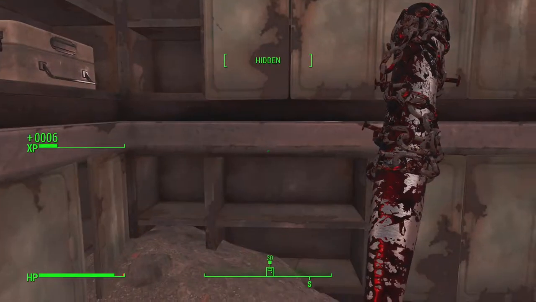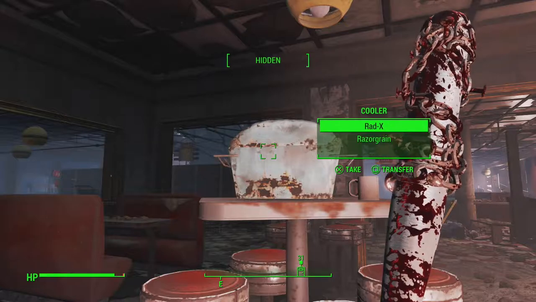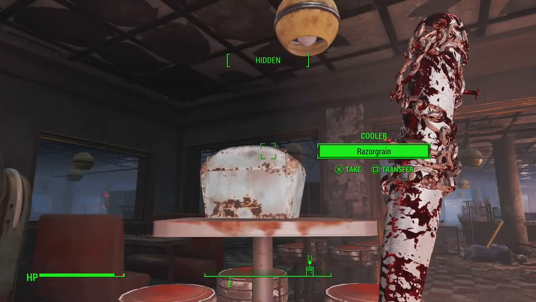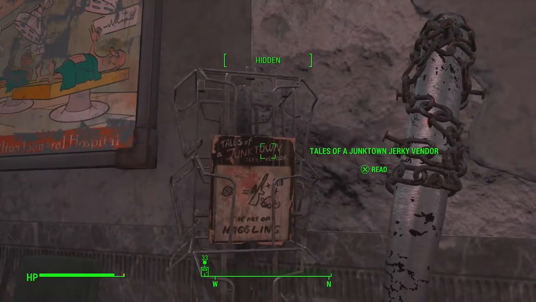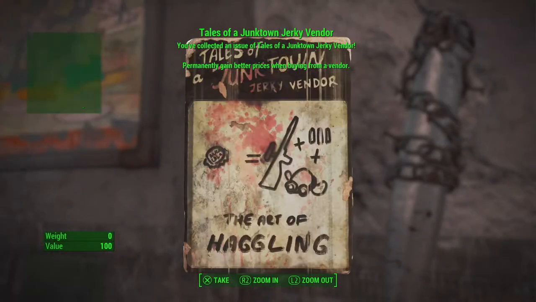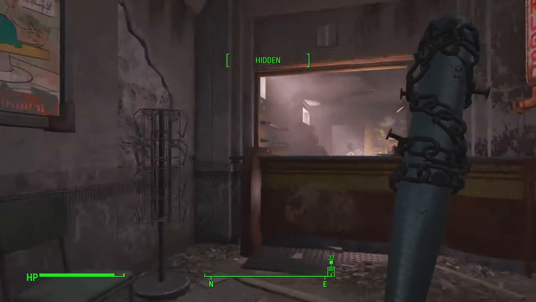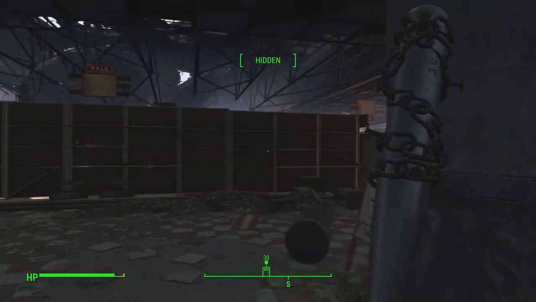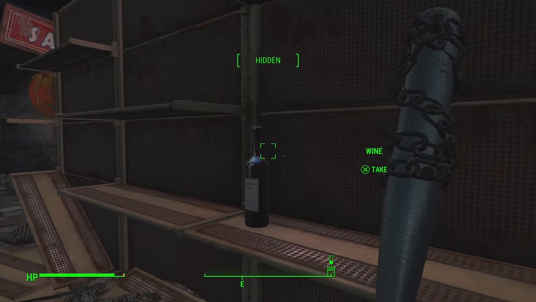A bit of drugs in the locked first aid kit. Ooh, another Nuka Cherry in the cafeteria. And Razor Grain. Can actually use all that. And I think there's a Tales of a Junktown Jerky vendor in here as well. So permanently gain credit prices. I think we got one of those already. But those all stack, so that's really good. So in the back left corner from when you enter.